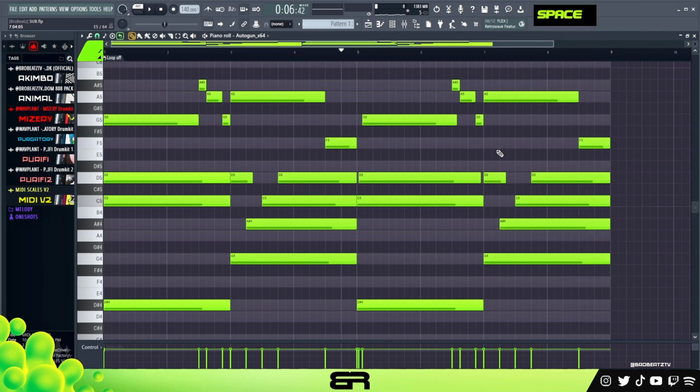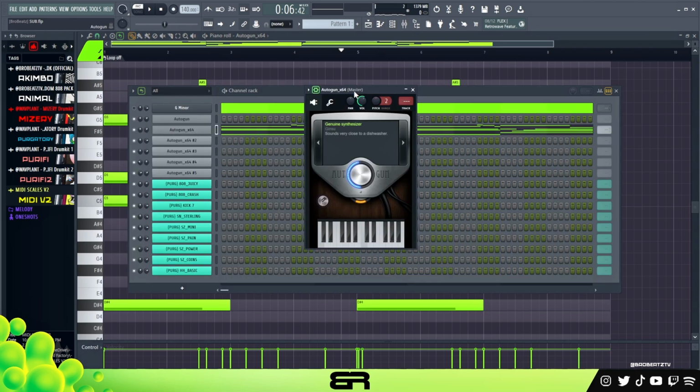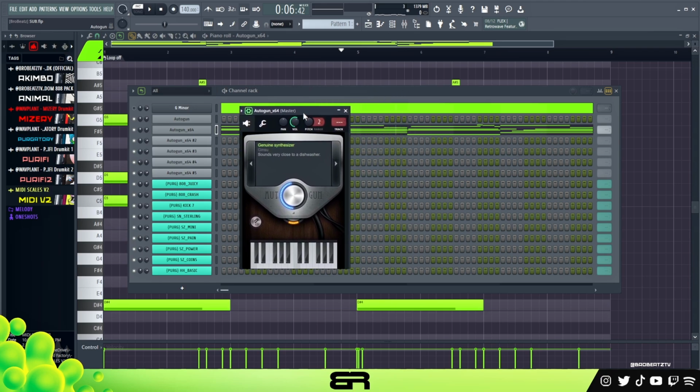All right, so those are our chords, very simple, and everything else we'll just add on top just to kind of complement this. And with plugins like this, usually you want to add a lot of effects, but I want to kind of keep it bare bones. So it's going to sound a little weird.